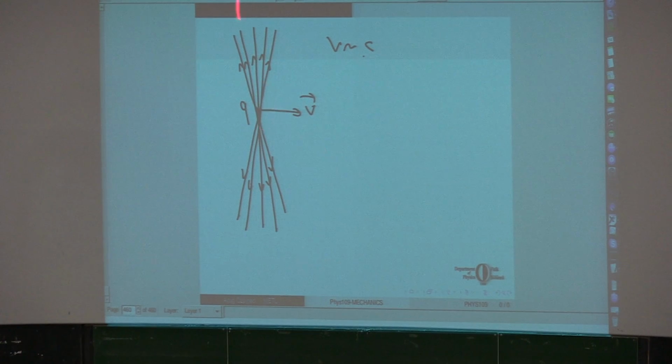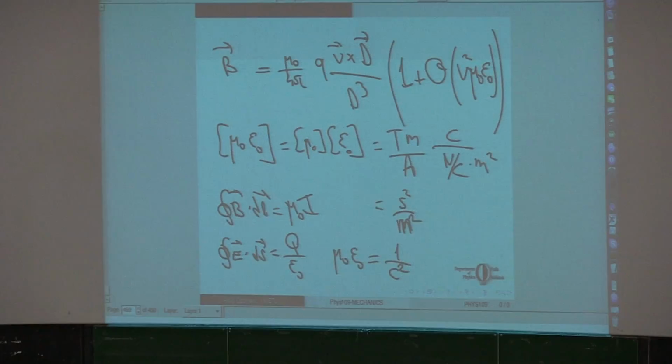Well, you see, if the electric field lines exist only in this region, the magnetic field lines will also only exist in that region. Because here, there's no electric field. The electric field will be very small, so the change in the electric field will be small. There won't be a significant magnetic field. So it just turns out the magnetic field lines are only in the vertical plane. Now, if you keep this in mind, it might help you in the future.